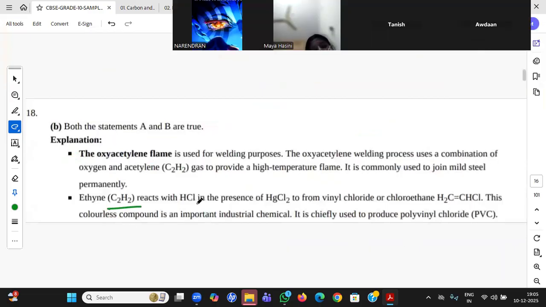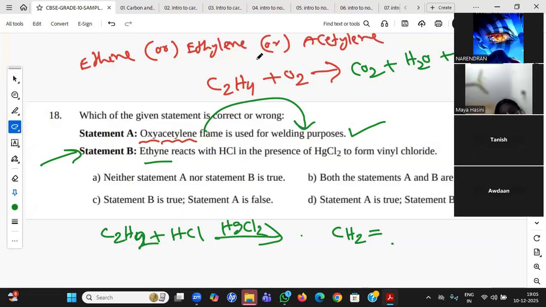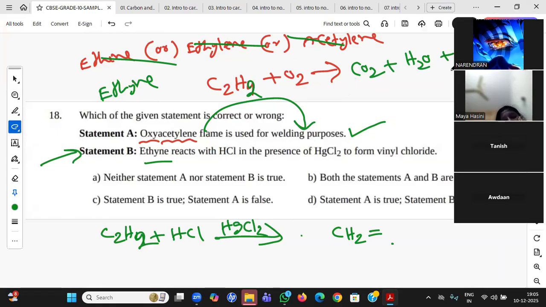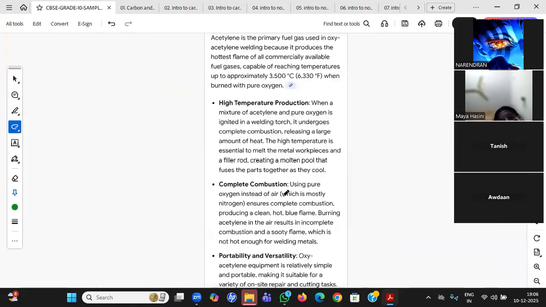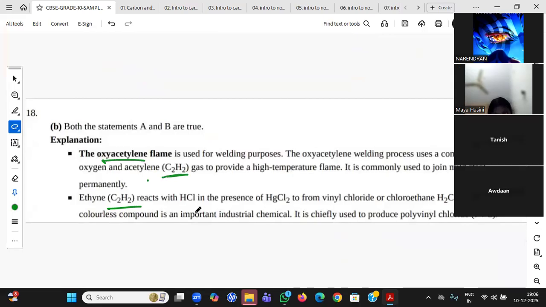You see, C2H2. Sorry, here also acetylene, student. Okay, acetylene is ethane. Then I'm really sorry for that. Okay, so it is ethane C2H2, acetylene. This is okay. CO2 plus H2O plus heat. Okay, where is this? Acetylene is primary acetylene. C2H2. Okay, so this one I did not understand. So please cross check if you are already familiar. It's fine. If you're not familiar, go and check what this is with your teacher. C2H2. See, he is giving some compound, polyvinyl chloride. Okay. Polyvinyl chloride.